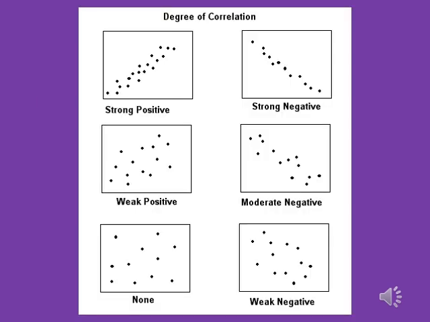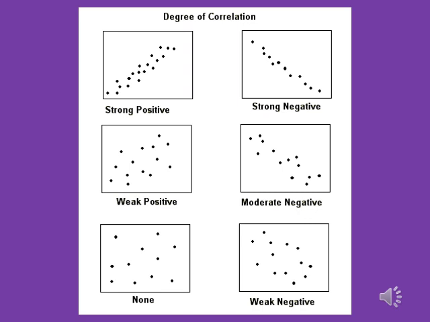Here are some scatter plots that are just showing you all the different things that can possibly happen. At the top, you see a strong positive and a strong negative correlation. Typically, the stronger it is, the closer things are to being in a perfect straight line. And you can see those are packed pretty close together. When you have a weak positive or a weak negative correlation, you're going to see dots that are spread further apart. You can still tell what the general trend is, but it's not packed nearly as close together.